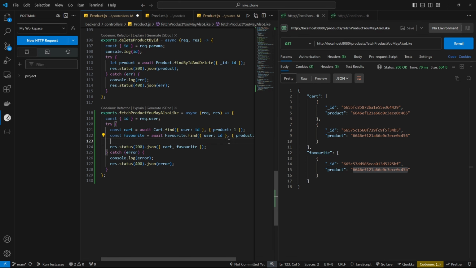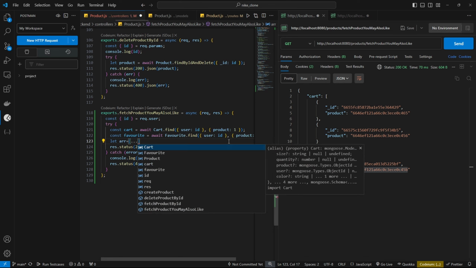So up here we can write an array, and inside this array I am going to, as you know, map and return the products, and we also need to make them strings, because as the IDs are going to come as objects, we need to convert them into strings.